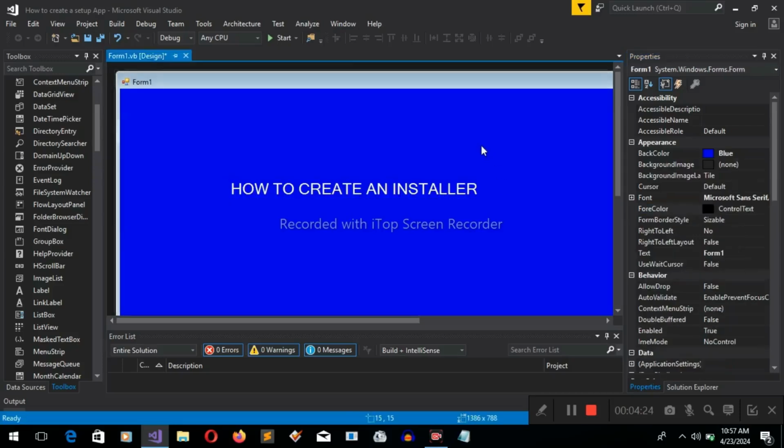Alright, now the first thing we want to do after designing your application is to start the application in order for a debug folder to be created in your application directory. Once you start this project, your application will be created. So that is what I want to do. I want to start this project in order for my application to be created. So I'm going to hit start.